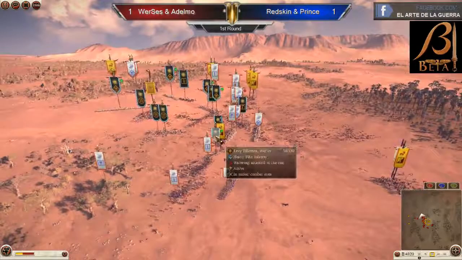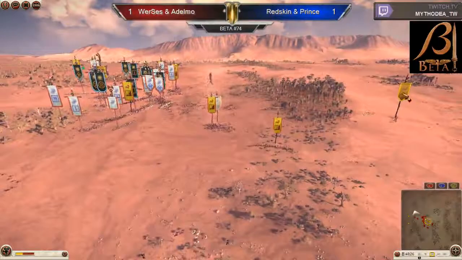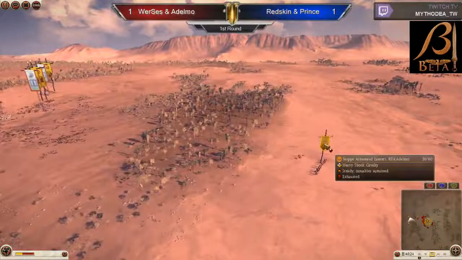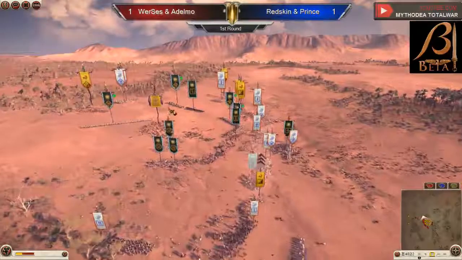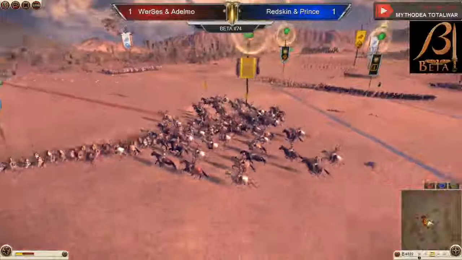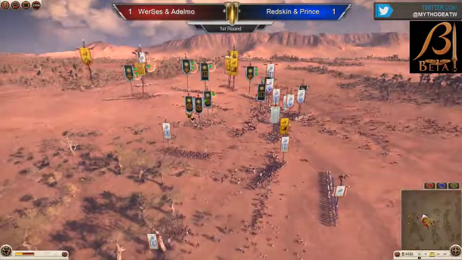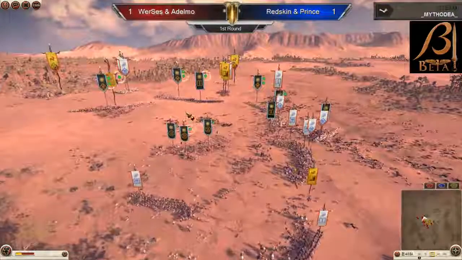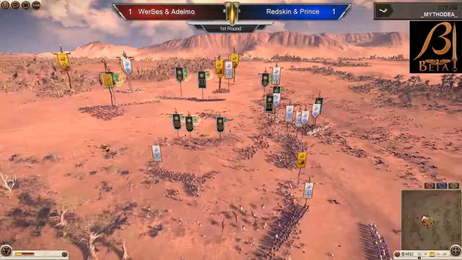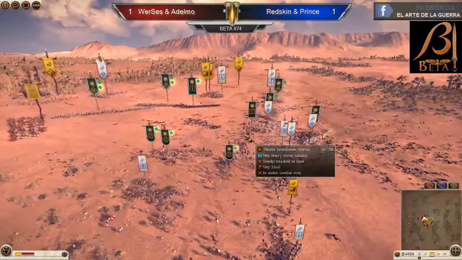Adelmo calling the GG, and it probably is GG because there's so many units for Athens. Adelmo is pretty much gone. All he has left are these 20 armored lancers and his general, which by now should be out of ammo. So now he's gonna use it as a shock unit. So yeah, this is it. There's really no more chance.